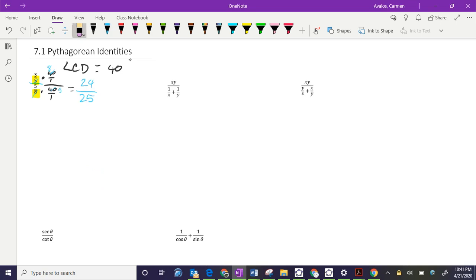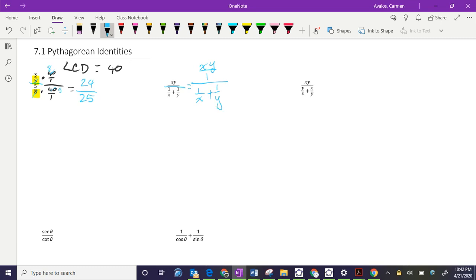I'd rather use this concept where we get a common denominator. Now notice here how this xy is in the numerator, and this is in the denominator. So that's what we want to do. We want to actually do the same thing. This quantity is being multiplied by that quantity. So I'm going to take this xy and put it over 1. And then I'm going to have 1 plus x plus 1 over y.